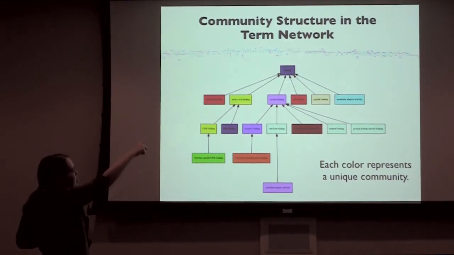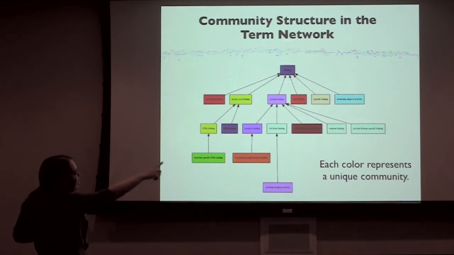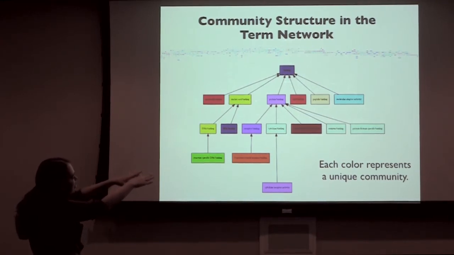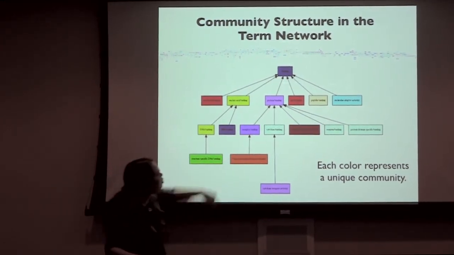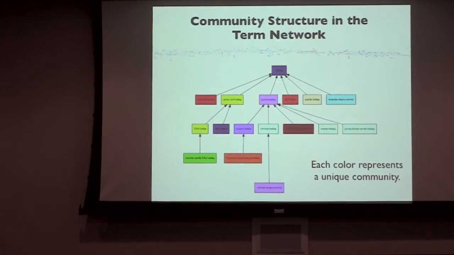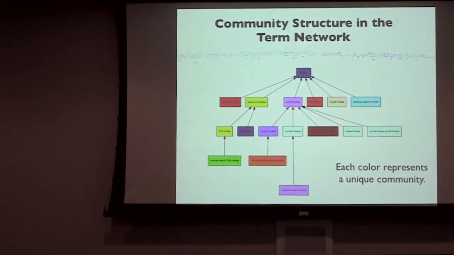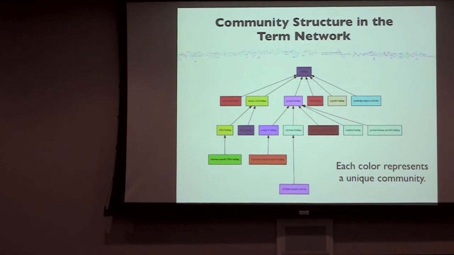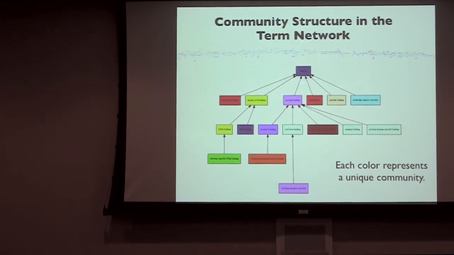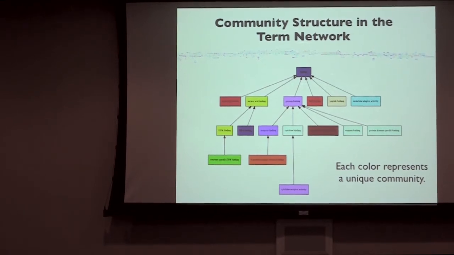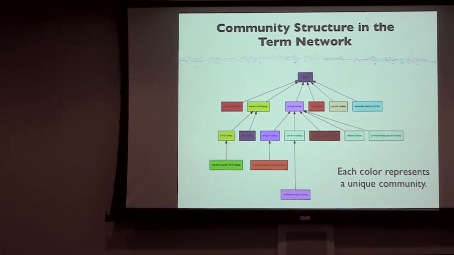So here we have this term, and now we look at this lighter color here, this aqua color. There's a few terms from that community that are in this branch, but basically we see all kinds of different colors and not a very strong overlap between the functional sets we find versus the functional sets that are predefined.